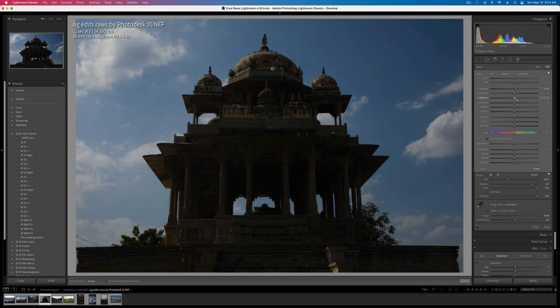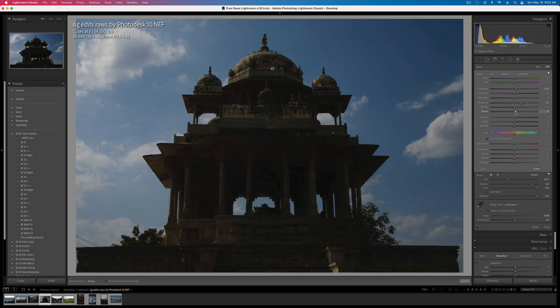I'm not going to do that with exposure. I'm going to start by raising our shadows and our blacks, and see what I can get away with before it looks weird. Something like that. Now I'm going to grab the exposure, take that up a little bit, and I'm going to have to add some contrast back to the image because we've taken contrast out by raising those shadows up.